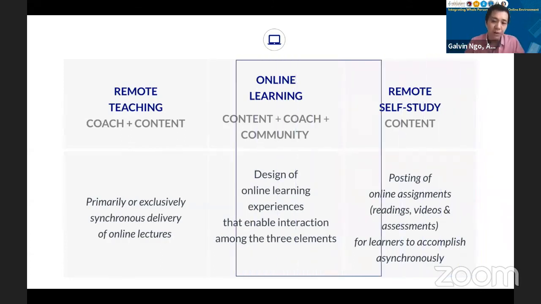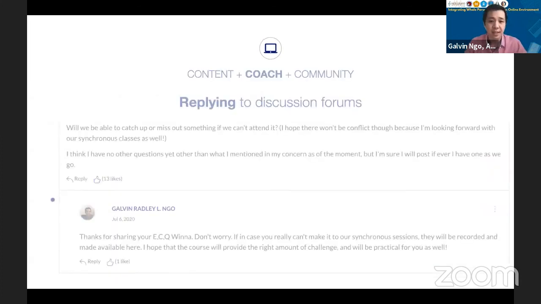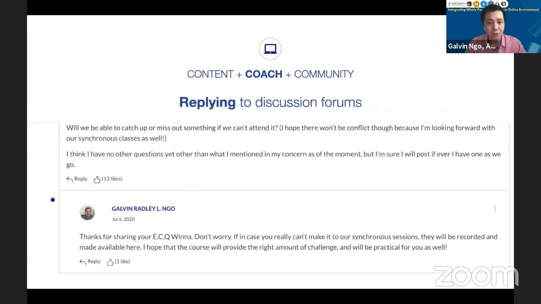So what we're hoping for is to strike a balance. This is one of the guiding principles we have in online learning: whatever it is that we plan and actually facilitate for students, hopefully there's a good balance between content, well-designed content, the presence of a teacher, a coach, and opportunities to work and collaborate with each other in a learning community, which is often their particular class. So here are some examples just to concretize this particular principle.